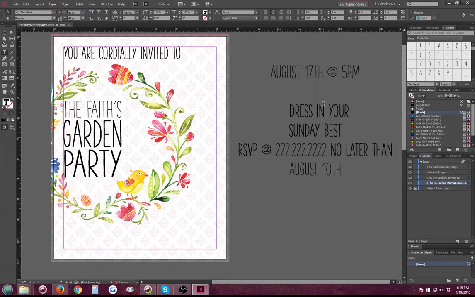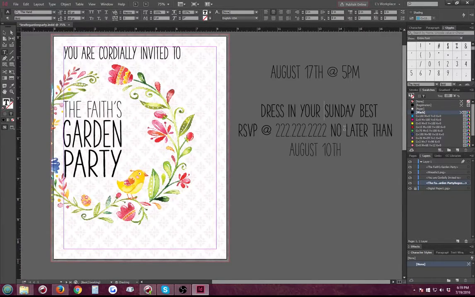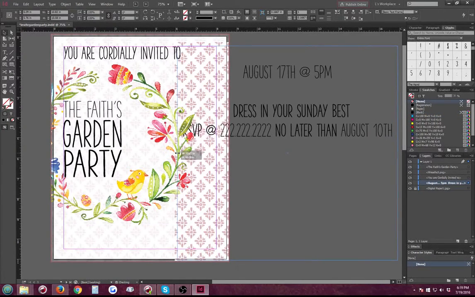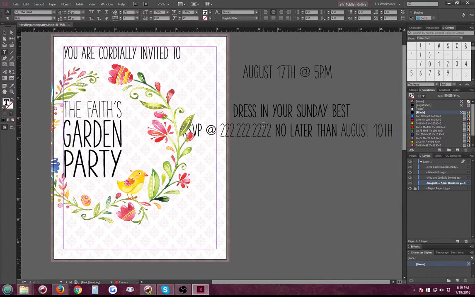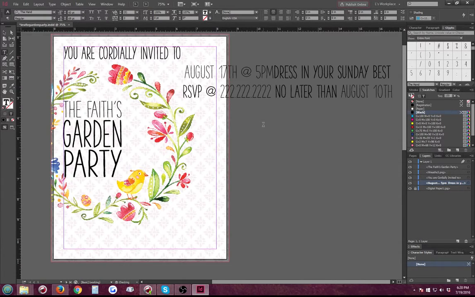But now we need all the rest of this information, which is really important, but we want to group it all together. The last thing we want is having orphans like this. This is part of this line up here. We want it read all together. So just dress in your Sunday best. And RSVP no later than August 10th. This box is actually not big enough to hold all that. We want all that together because that's really important. You don't want people showing up last second being like, oh, we RSVP'd on the 11th of August and we expect there to be a thing here for us.